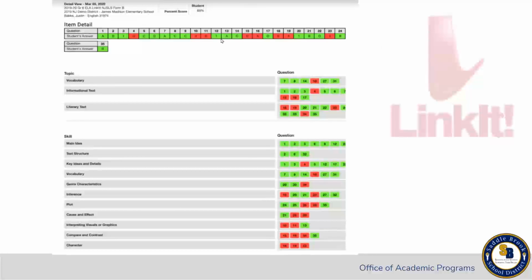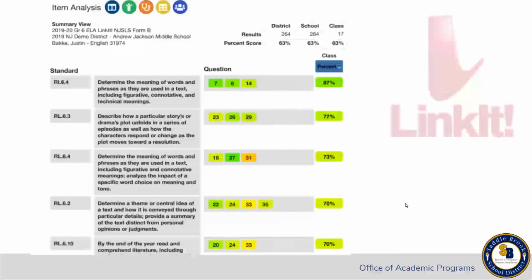The green are the ones that got correct. The red are the ones that got wrong. It sorts it by topic and skill. So for main idea, there were 7 questions that touched upon main idea. The student got them all correct. So that way the teacher knows that they're not going to spend a lot of time with that specific student on main idea. There's also a class report that if the entire class is getting the main idea questions correct, they're going to skip over that or just not fully cover in depth.